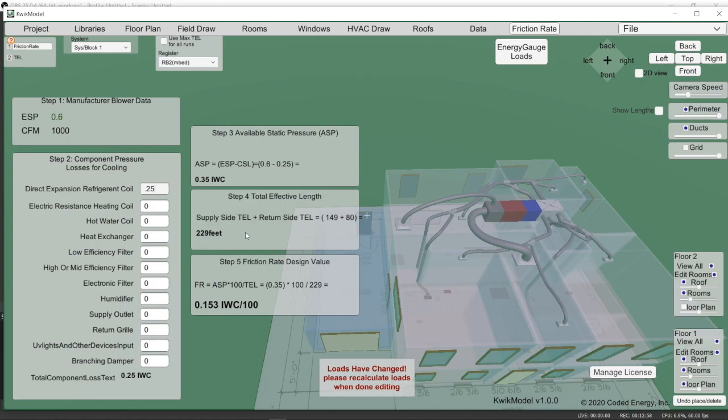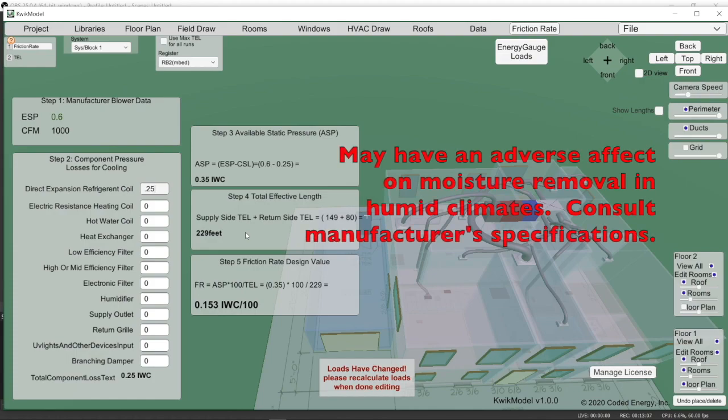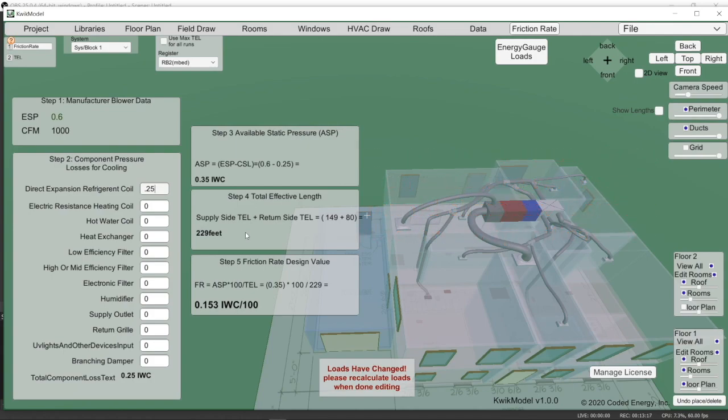And what that does is it gives it a much bigger coil area that lets air pass through better. It has better heat exchange, and what you'll find in the tables is that it actually improves the efficiency, the SEER and the EER rating. But the main thing it does is it has much less of a static pressure drop through it. So you want something around 0.25.